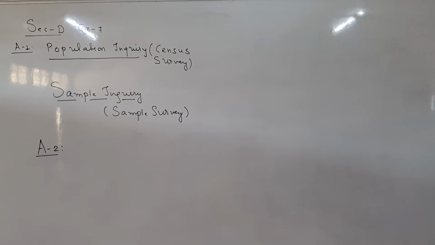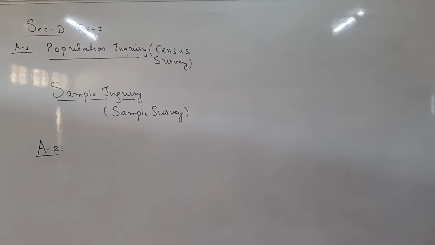Now the remaining questions, state the characteristics of an ideal sample. Students, we have already discussed, we have to write as given in the textbook, we cannot change it. Then state the points to be considered while determining the sample size. Those 4 points are there, students, we have already discussed, we have to write as it is. Then state the advantages of simple random sampling. Students, we have already discussed. Then students, write a short note on simple random sampling method.